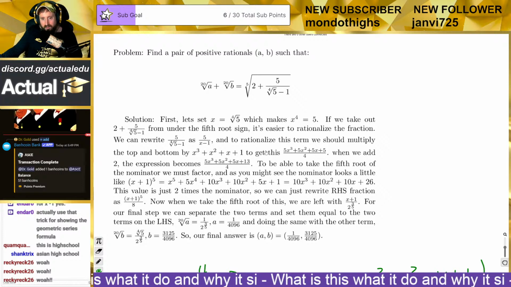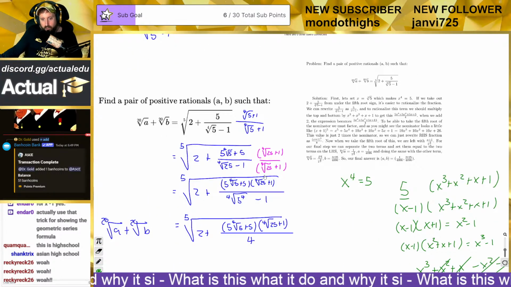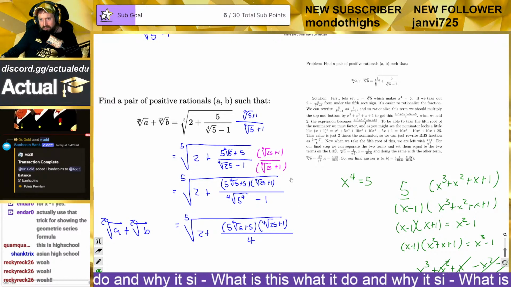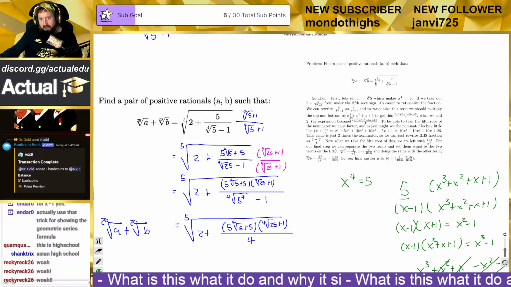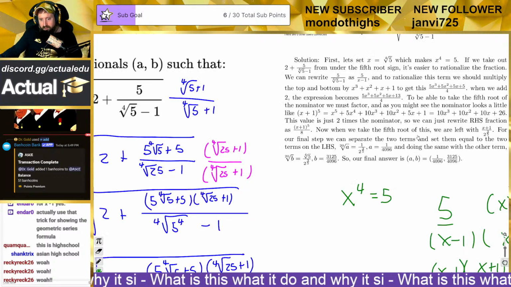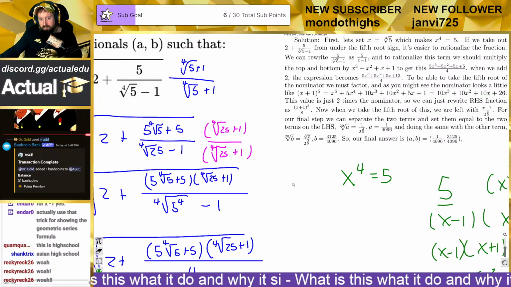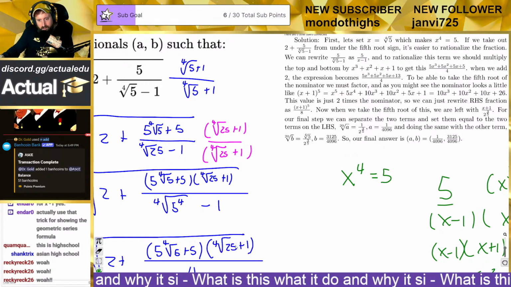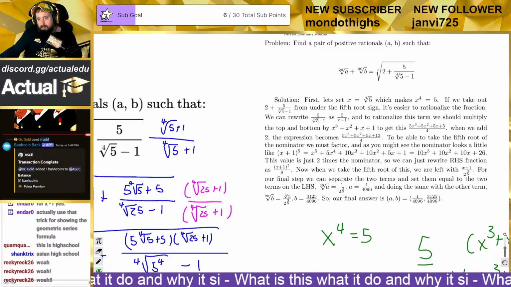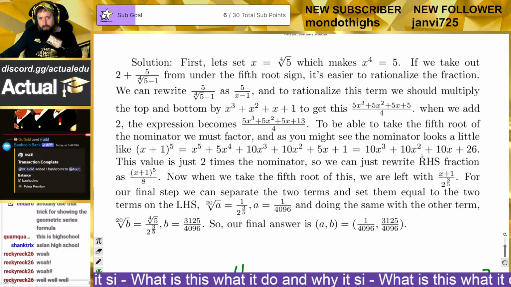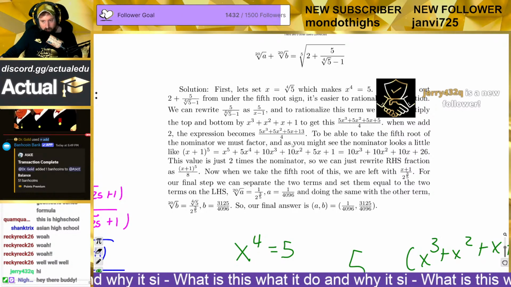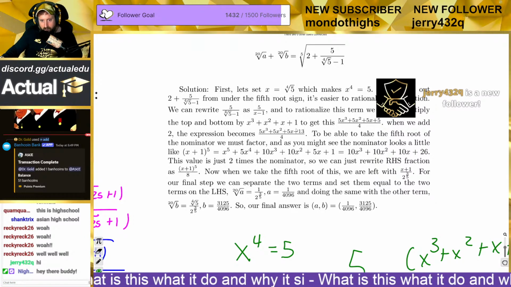Anyways, cool. Yeah, you are right, Qualm. It is kind of what I was trying to do here. The issue is that this was going to become a mess. And yeah, this simplification here, calling it x, probably does make things easier. Right? Because this was the 4th root of x squared, right? Okay, whatever. So, nice. So, what's up, Jerry? My man. Okay, so then you get to here.